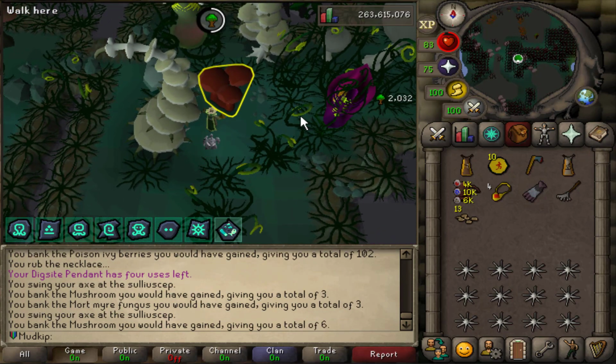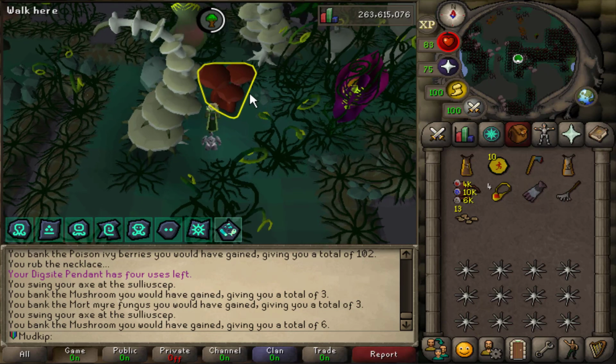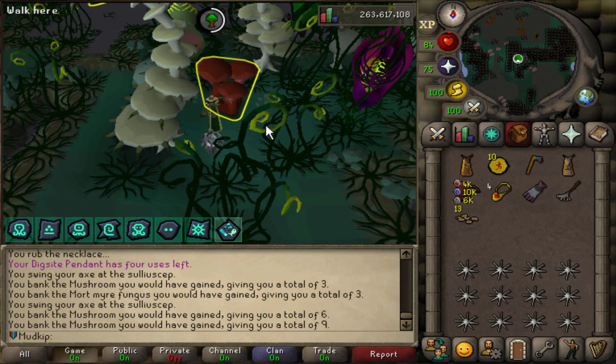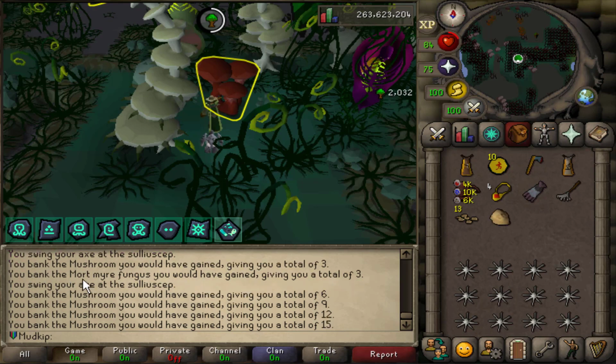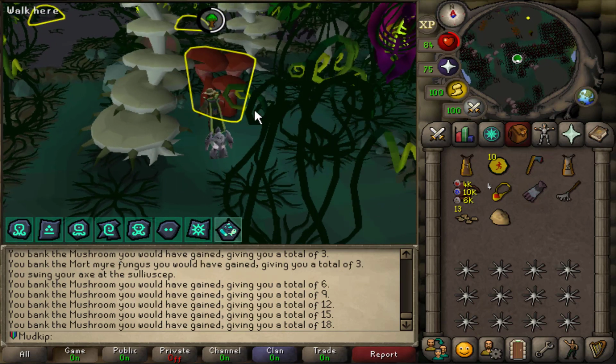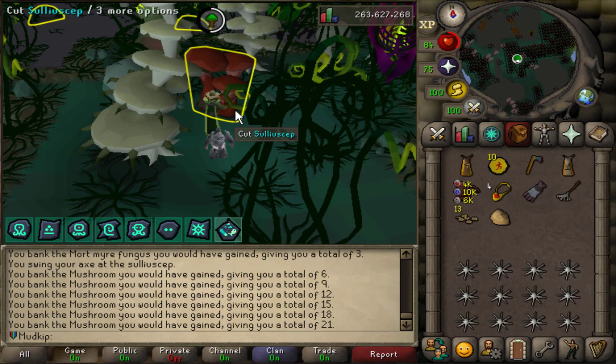And I also just remembered there's a league task to chop a Sulliuscep cap, which is 1 out of 100. So may as well go for that too while I'm here, because I'll have to do it eventually. And looking at the chat box, I get Mort myre fungus very occasionally from this. That's kind of what I needed, because I was about to go to the swamp to get it, because I have to make the super energies for the staminas to upgrade the pool and the POH. Now I can just skip that step because I just got the Mort myre fungus.